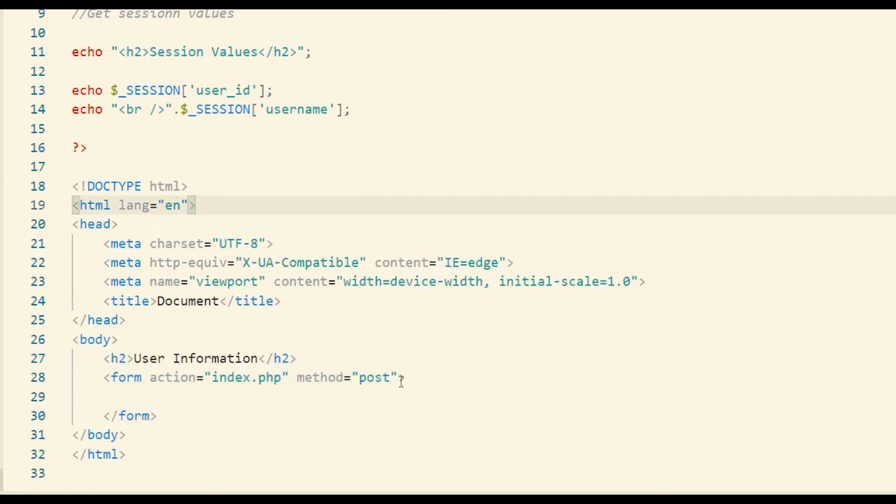In the PHP forms video, we have already learned that the action parameter means that we want to send the data to the same page, and method equal to post means that the data will be posted to the form as a part of the body.